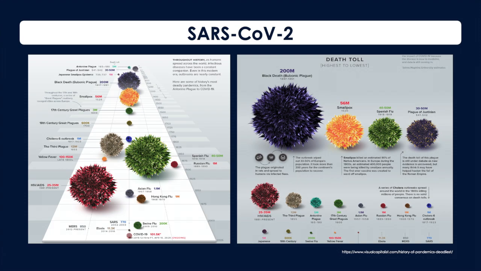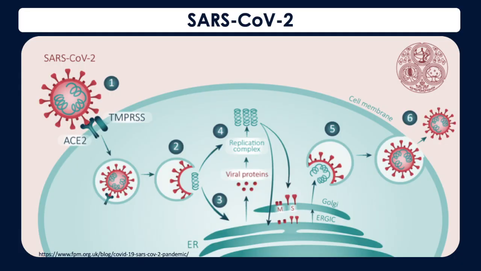Previous to the current pandemic, there have been several notable viral outbreaks. These include the Spanish flu in the early 20th century, the HIV epidemic of the 80s, the recent Ebola outbreak, SARS, MERS, and Zika virus disease. Viruses are parasitic machines that infect and hijack cells in order to produce many more copies of themselves at the host's expense.